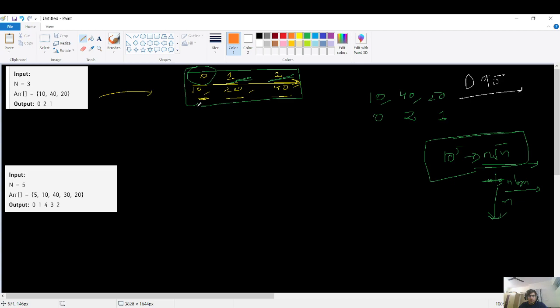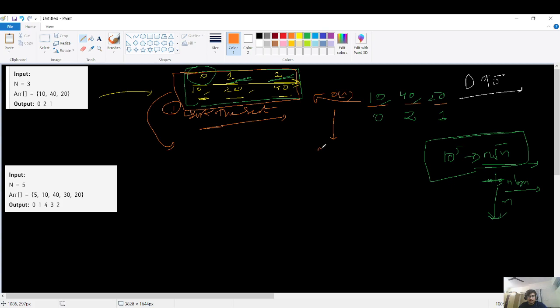What I did was I first sorted the array, and then I was checking the index of 10 in this structure. And this structure looks more like a key value pair. I need to check for each and every element: for 10, what was the index after getting sorted? For 40, what was the index after getting sorted? To check in O(1), I need to make a map, right? That is very clear, it will be stored as key value pairs, where the key will be the array elements and the value will be the indexes in this sorted array, right?